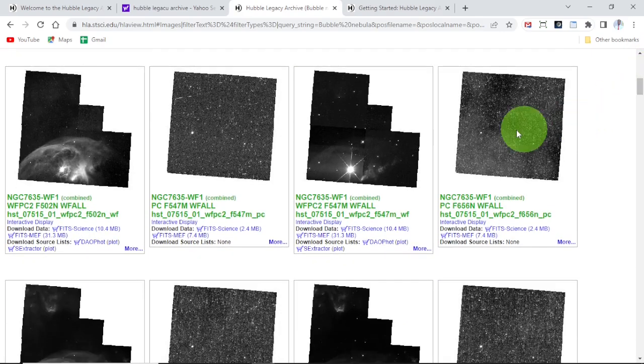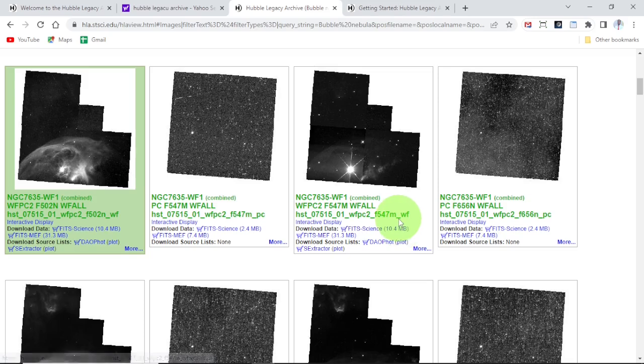So if you search below, you would also see that this one is in resemblance. It is also wide field. If you check this one, this is planetary camera. And if you check this one again, this one is exactly the same, except this is a medium filter. We don't need that for now. This is almost like this one, but we need to just look for other options, and if we don't find any, we will come back to this.